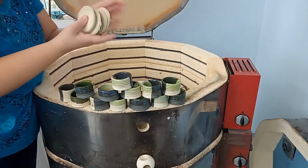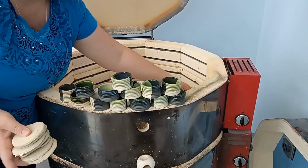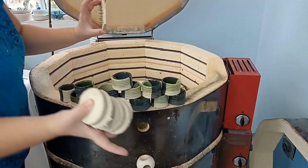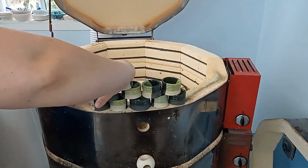Then I just have these little drip catchers, because new glazes. Don't trust new glazes. You should always protect your kiln shelves. Alright, get these guys out of the way.